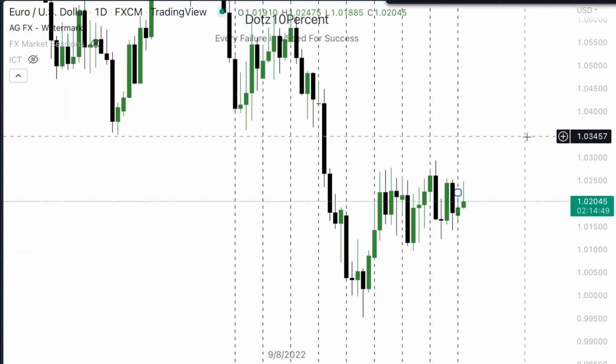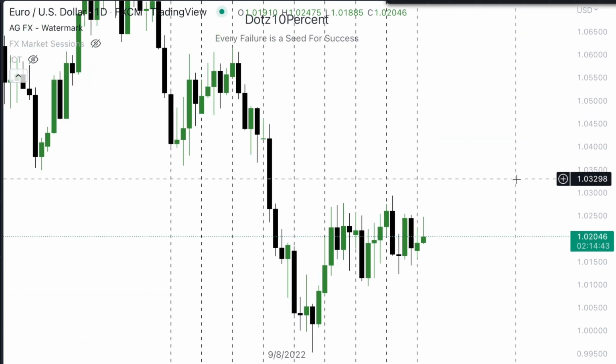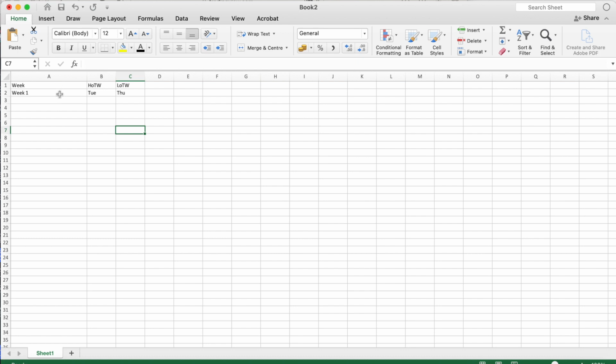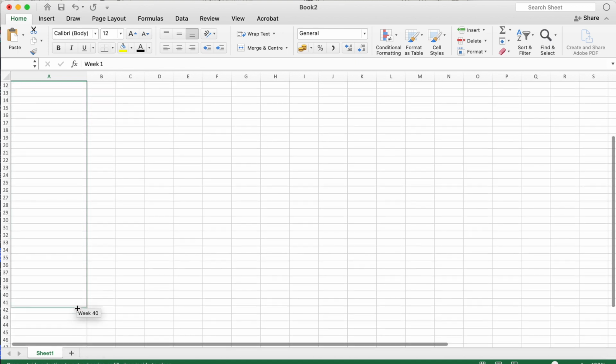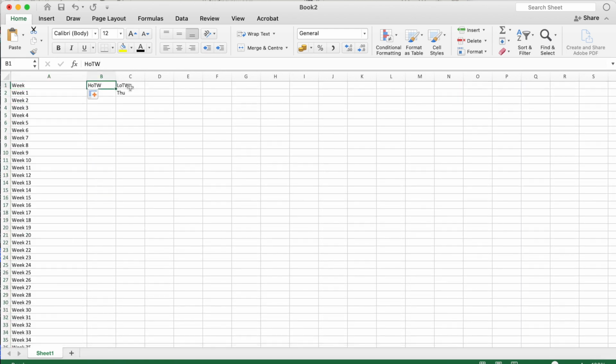So this is why this is a similar study that was given to me when I first learned this concept, and it's something I want you guys to go away and do as well, right? So if I just pull up my Excel spreadsheet, if you guys have Excel or some different way to do it, what you can do is create this, right? And you can decide, I don't know, let's say you're gonna go ahead and do 50 weeks, right, as your homework. This is high of the week, this is the low of the week.